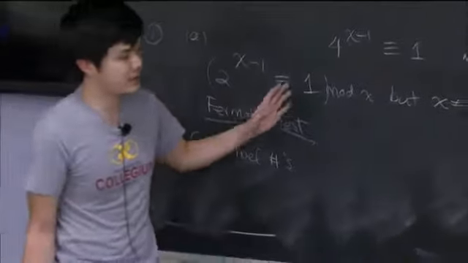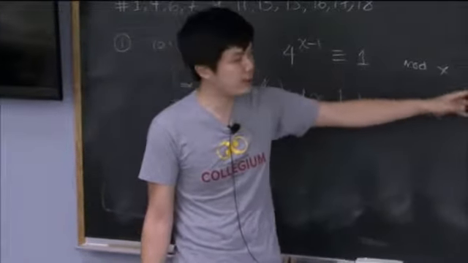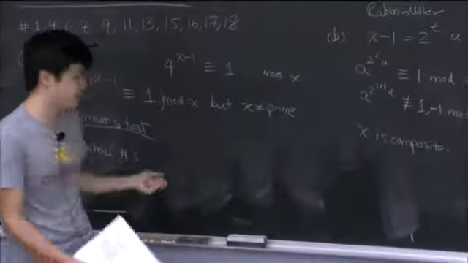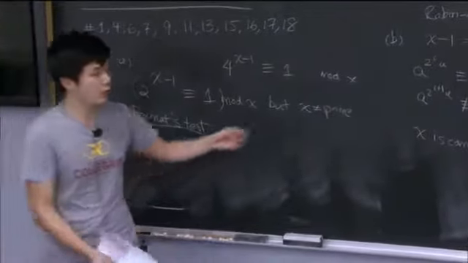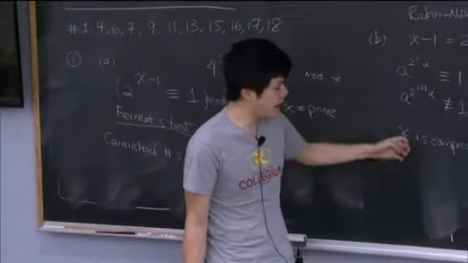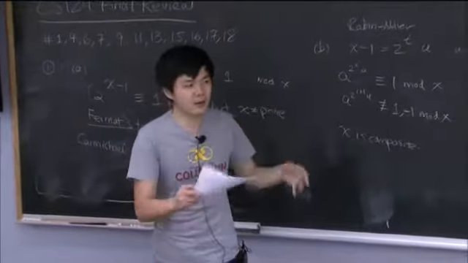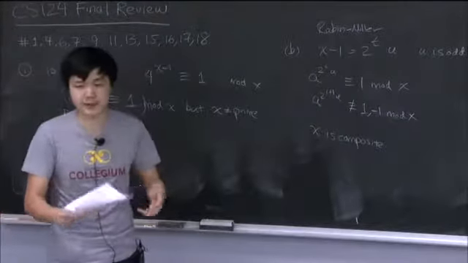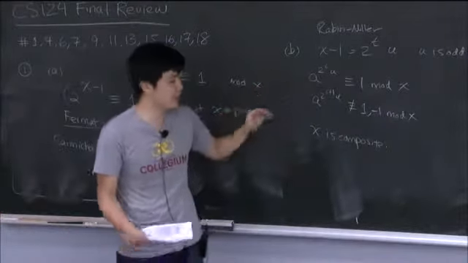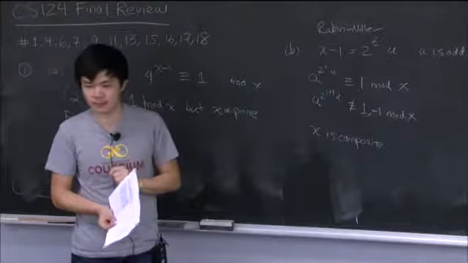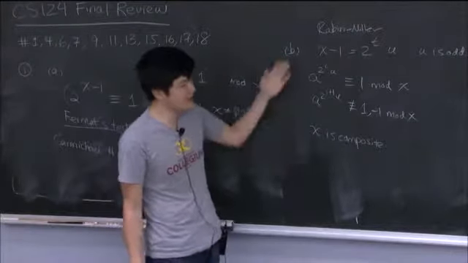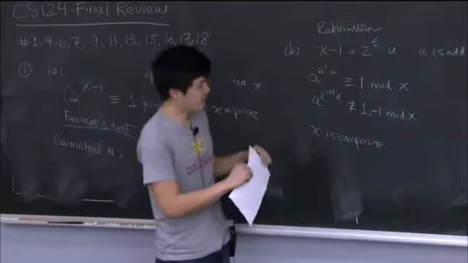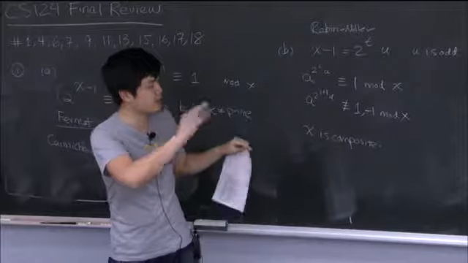And so we moved on to something called the Rabin-Miller test, because in the Rabin-Miller test, there don't exist these Carmichael numbers that make us fail every single time. So in the Rabin-Miller test, if your number x is actually composite, well, eventually, if you try enough different a's, you'll eventually find a particular a that will be the witness to your number being composite. Okay. So now the question is true or false. Is this the statement of the Rabin-Miller test? And the answer is false. This is actually the backwards direction. It's not the right direction, I guess.